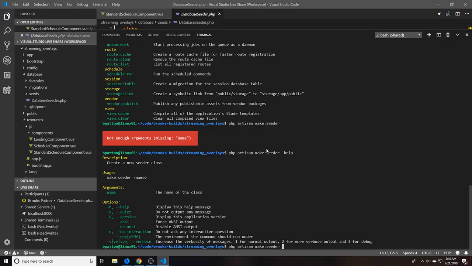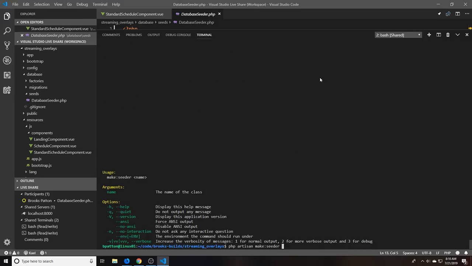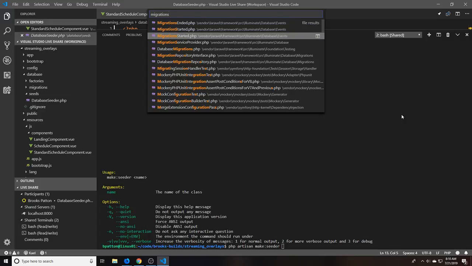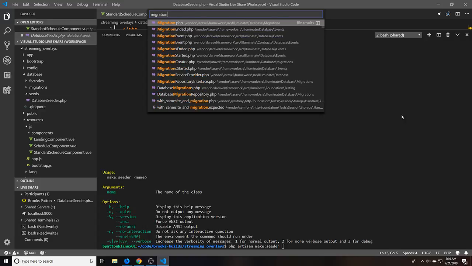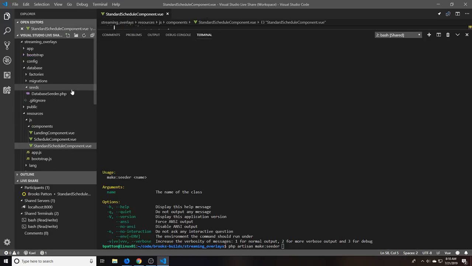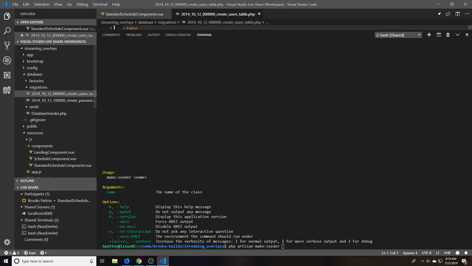So we should name it. Well, do we even have the database in place? Good question. So let's go take a look at our migrations. Migrations. Control P. Maybe? No. That's not it. That's framework stuff. Okay, it's probably in database, migrations. It's literally right there. Okay.